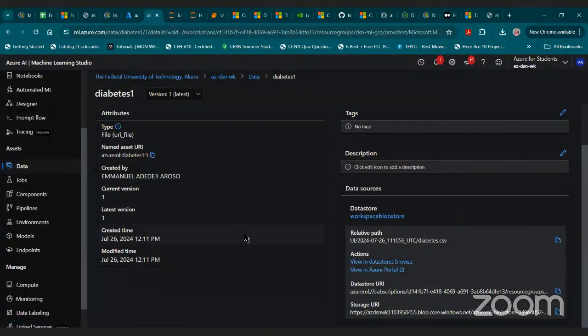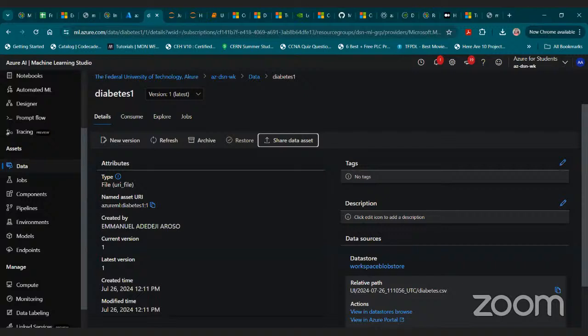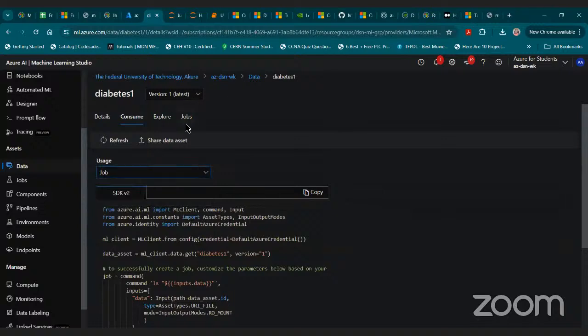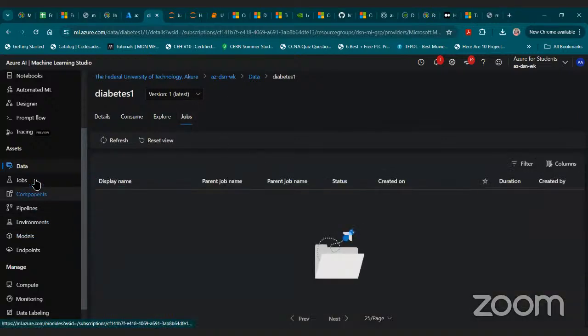The data should be available automatically. Let me create a Xbox design.